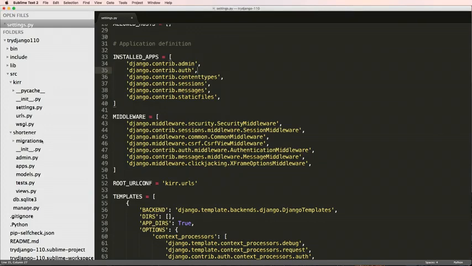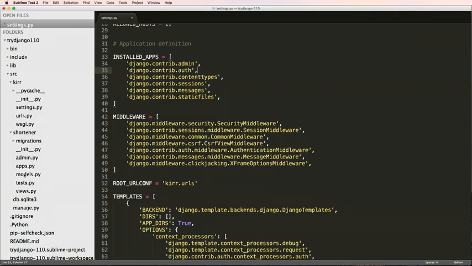As far as an app is concerned, what is an app? It's not an app in terms of a mobile device or something like that. It's a block of code, a module, like a whole block of Python code that does something. It controls something and it does one thing, ideally, really, really well. In the case of ours, it's going to handle all of our URL shortening. It's going to do everything related to that specifically. So that is just what that app's going to do.